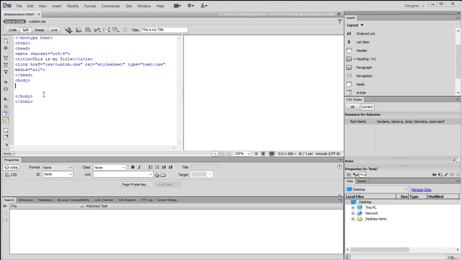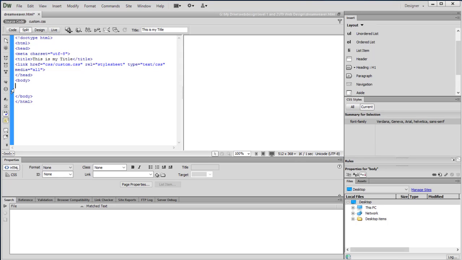Right, so at the end of the last lesson, you remember we created a basic web page called Dreamweaver in Dreamweaver. Notice over here on the right I've got an insert panel open. You've got to click it to expand it so that you can see all of these here. These allow you to just click and it adds the code for you. You just need to know which one to click.